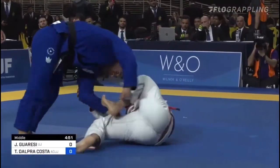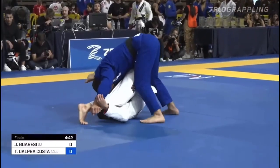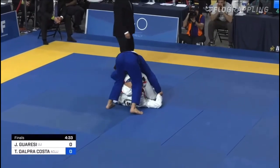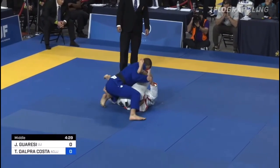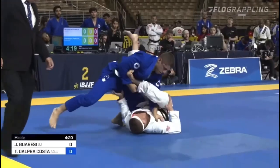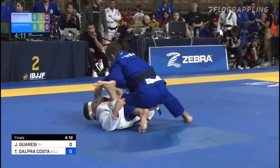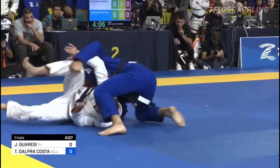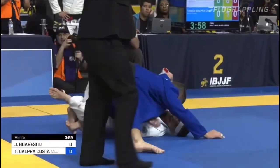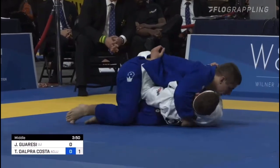Tynan really picking up the pace — you can feel it, this is second gear for Tynan. He's had to warm up the first five minutes, and all of a sudden the momentum is shifting. Jefferson's left hand keeping a grip on Tynan's sleeve is going to be very important. Tynan likes one grip on the collar and one on the leg, and as long as Jefferson can prevent that it'll be good for him. Oh, here it is — Tynan almost gets past, briefly managed to clear the hip line. Back exposure — he snags an arm. Can he keep Guarez down? He gets the underhook in half guard. Tynan is in his world now, he only needs to get that leg free — there it is, leg free, settles down. Three points for the pass.